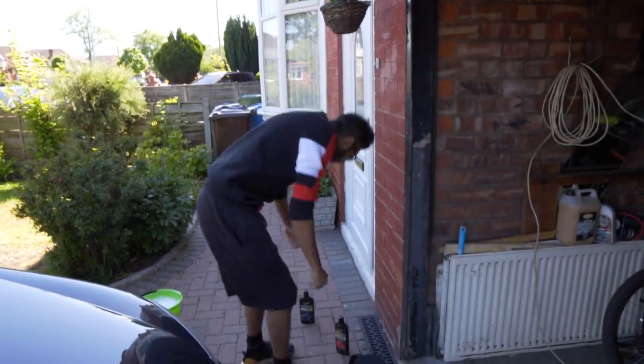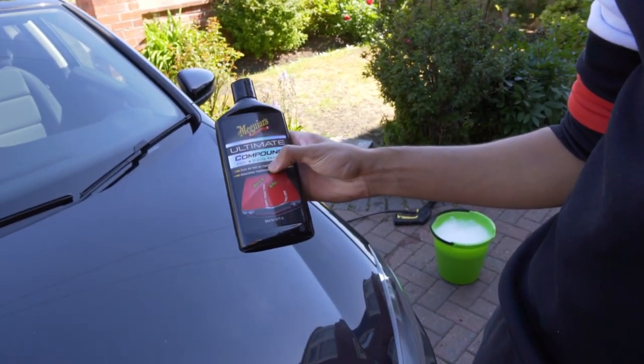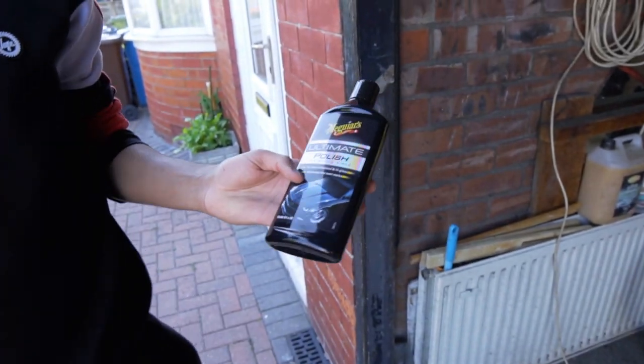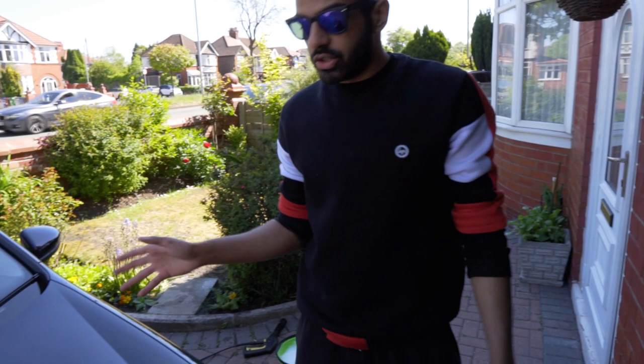I used to work for Detail Bodywork, which used to machine polish using all the compounds and stuff, but all I've got is the compound I'm using, the cutting one, is Meguiar's Ultimate Compound, and the polish I'm going to be using is, yeah, that one. So I've never done this before, so this might turn out very well or it might not.